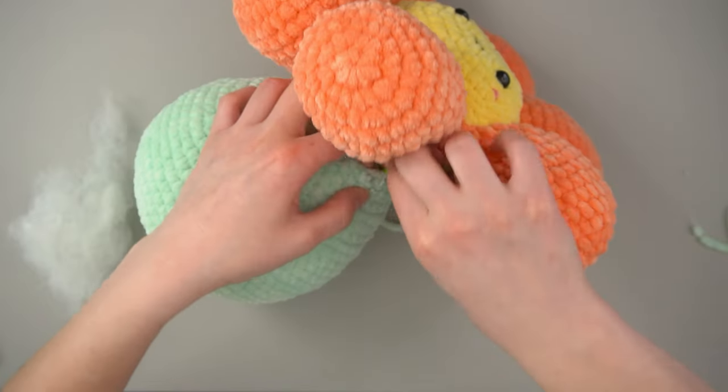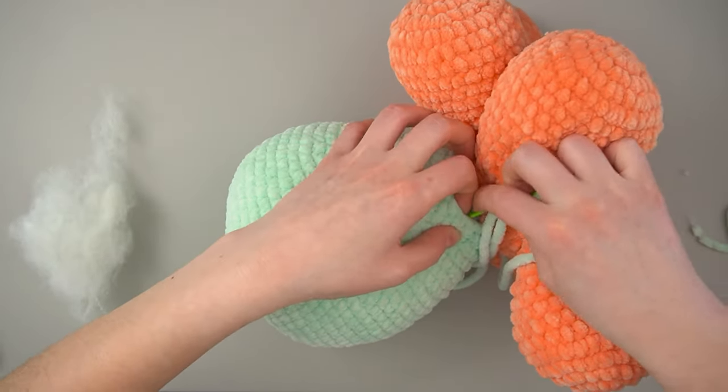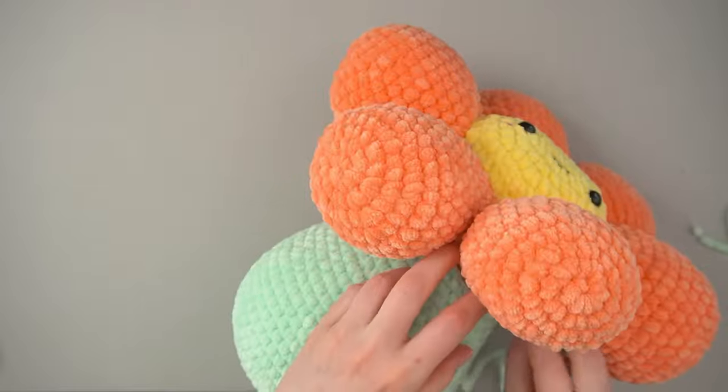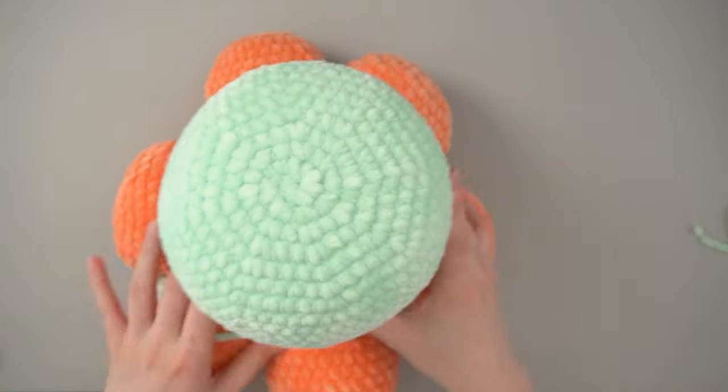Okay, this part is kind of tricky because everything's in the way. So you're just going to try and push everything out of the way as you sew through, and I'm just following along where that petal seam is.